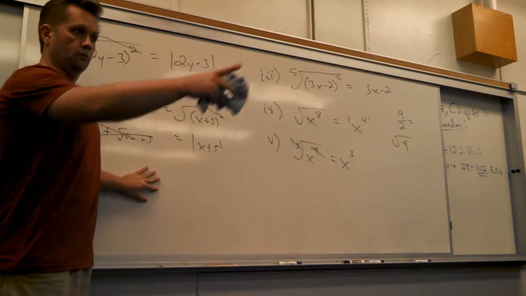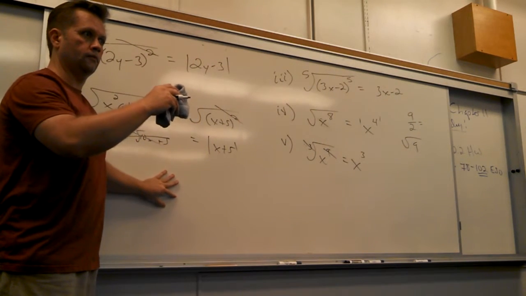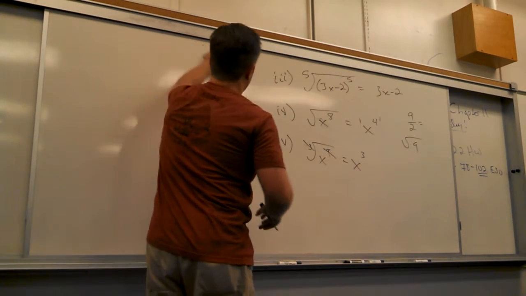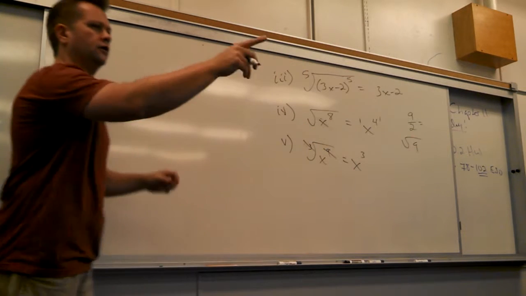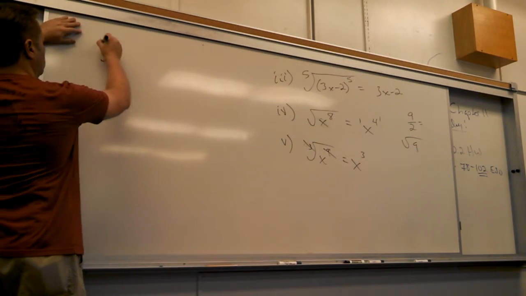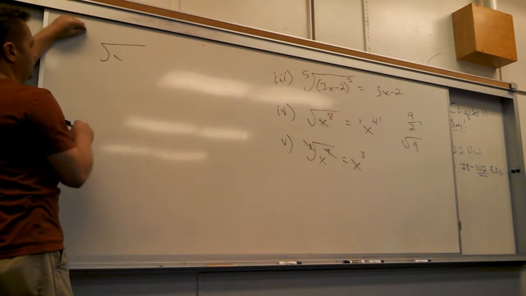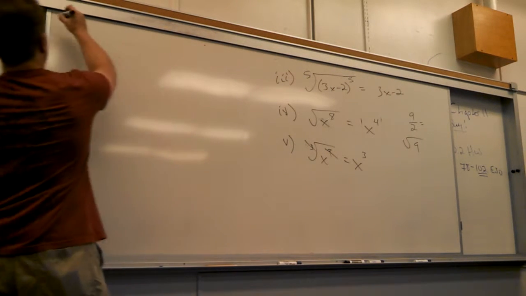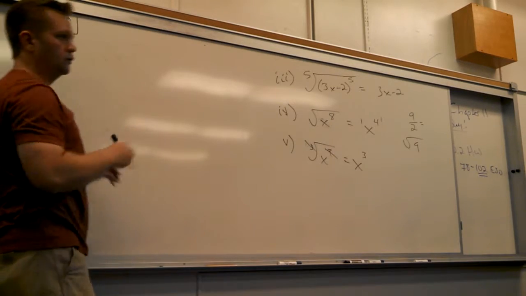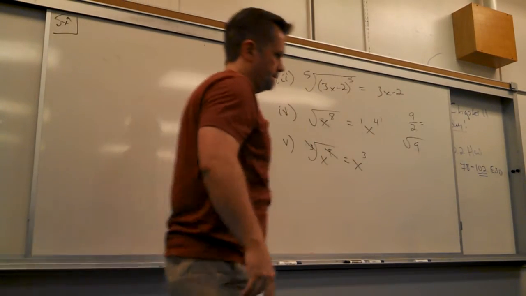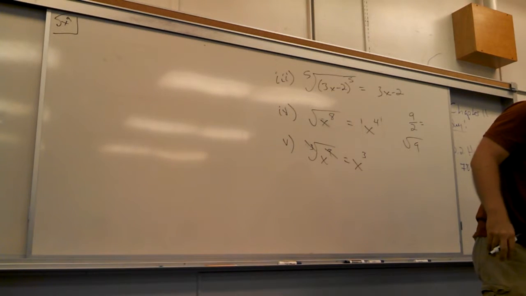Cool. Yes, sir? So is there a case where, going to the square root of x to the 9th, it would be x to the 4.5? No. So here we go. Let's see how to handle that. You ready? If I had the square root of... Well, it's getting a little ahead of us. Let me build my way up there. I'll put it up here. I'll remember. I've got to explain a few more things before you can do that. All right. Let me make sure. I don't want to miss anybody. Cool.